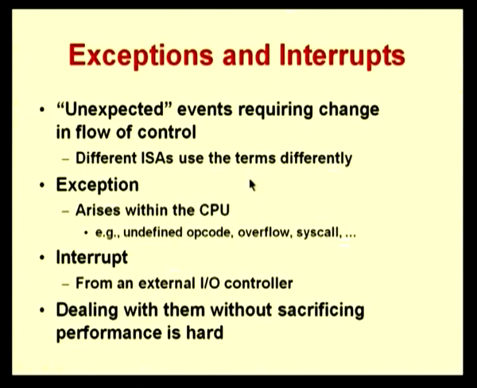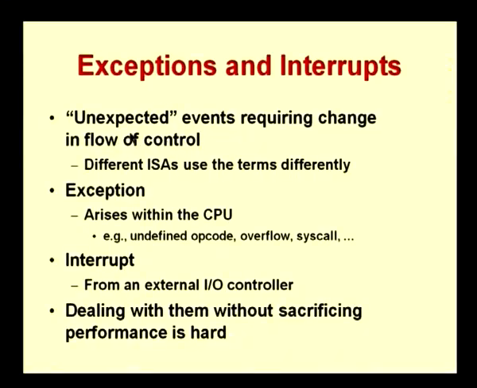Another challenge that we need to understand with respect to pipelines is what we refer to as exceptions and interrupts. Now, so far we have not talked about interrupts or exceptions, though these will always occur in your program when it is getting executed. Of course, we will look at more on interrupts when we talk about input output devices, but from the point of view of pipelining, we need to understand a little bit about exceptions. So, what is an exception? An exception is just some unexpected event which requires a change in the flow of control. Different ISAs use the term differently, but this is what we will look at.